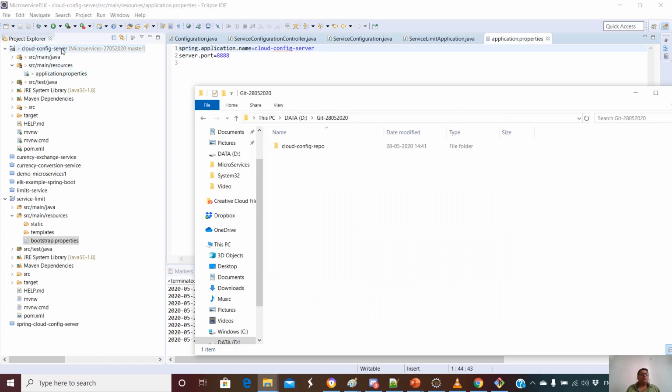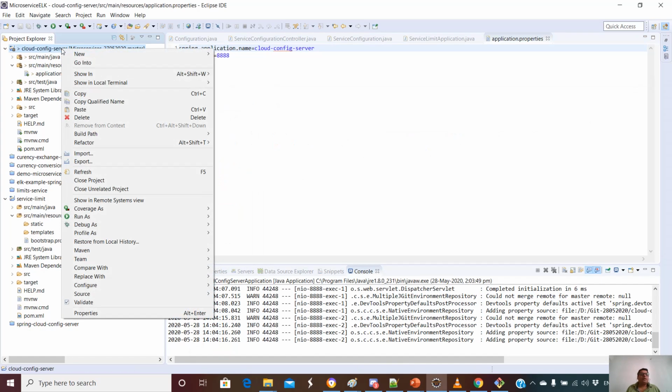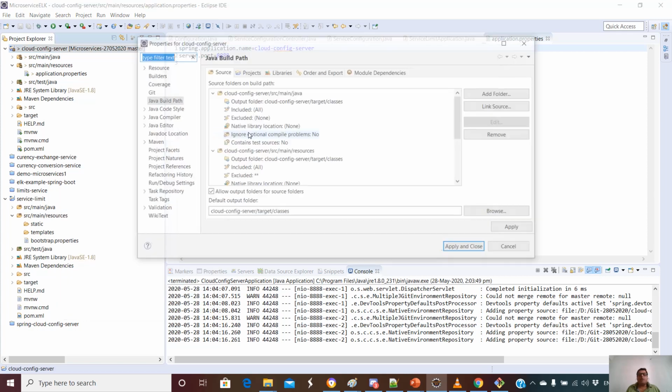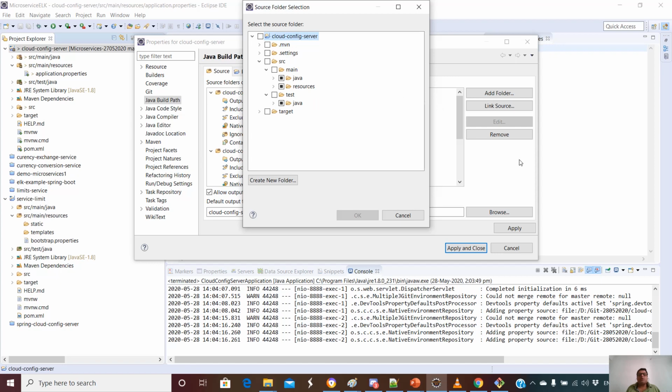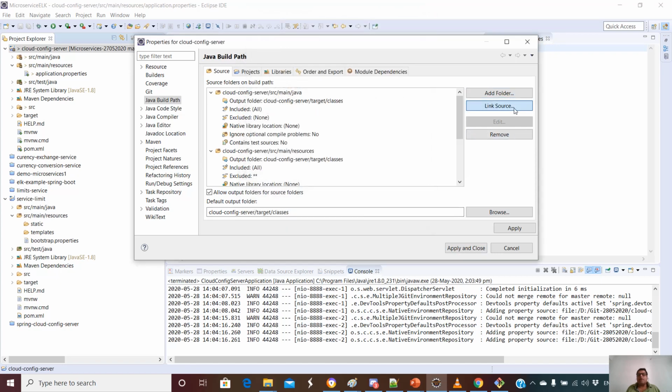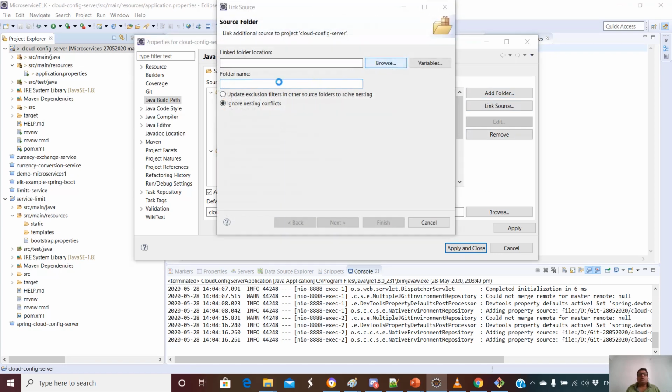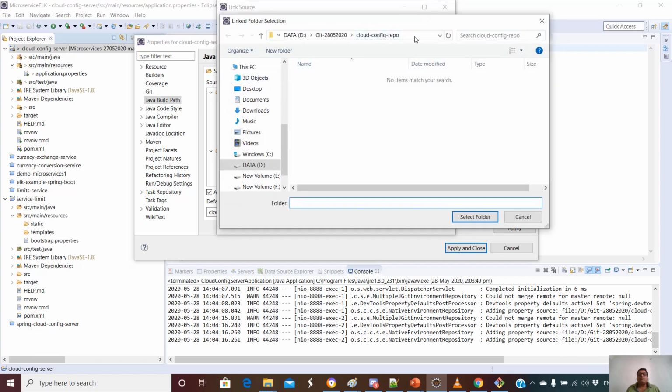So cd cloud config repo, and then we initialize it with git init. After doing this, we select our project, go to the build path, and add this folder by link source, and here we have the cloud config repo.